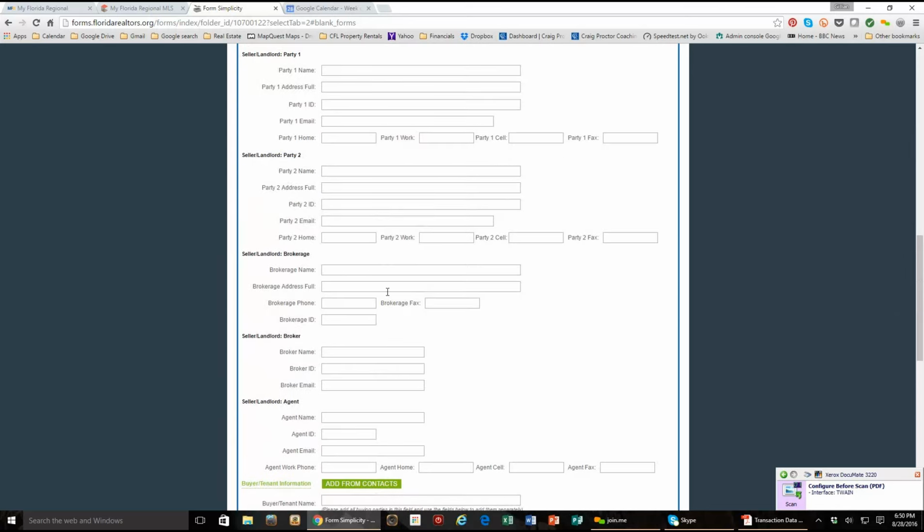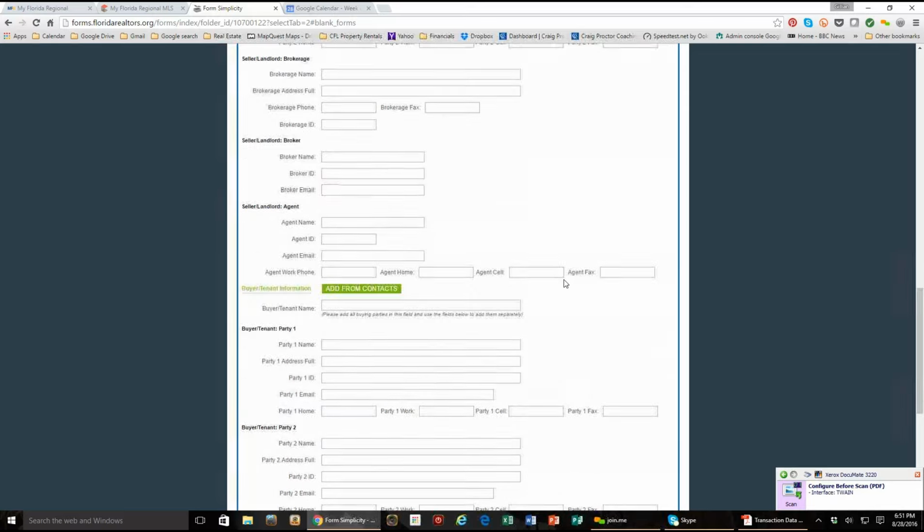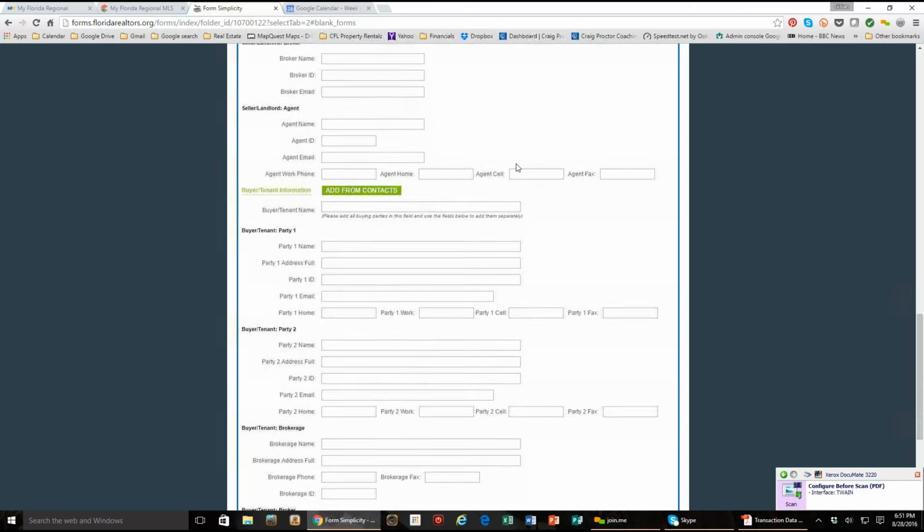You can then fill in the brokerage details for us and the broker's name and the agent's name. The agent name on a listing is always me, Gillian Redmond. Agent ID is my ID, which is 3162379. That goes in there. Agent email is Gillian@Redmond Home Team, and the agent's work phone number is the office number, and the agent's cell phone number is yours. That goes in there so your people can call you about the property.